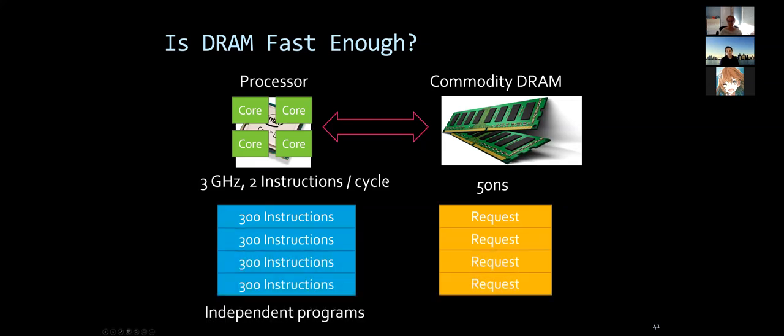Okay, so the problem here is that with 4 cores, I'm going to generate 4 times more requests, right? And each of them might generate even more requests. These independent programs running in each core are each going to ask for even more requests, right? And hopefully your DRAM is at least parallel, so it's not going to serialize each of these requests. It might or might not, right? When you see those things here on DRAM chips, I'm going to talk about them soon. They're there for a reason. There's a reason why they were built to have 8 of those. And that's something I'm going to cover in the second hour of our lecture.